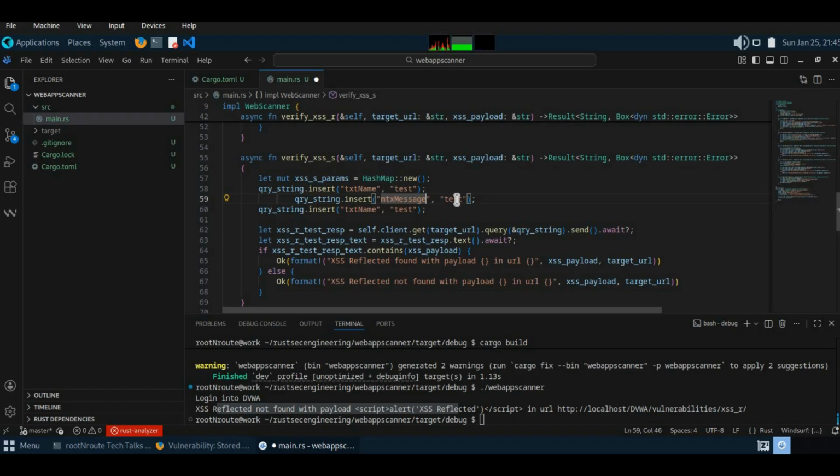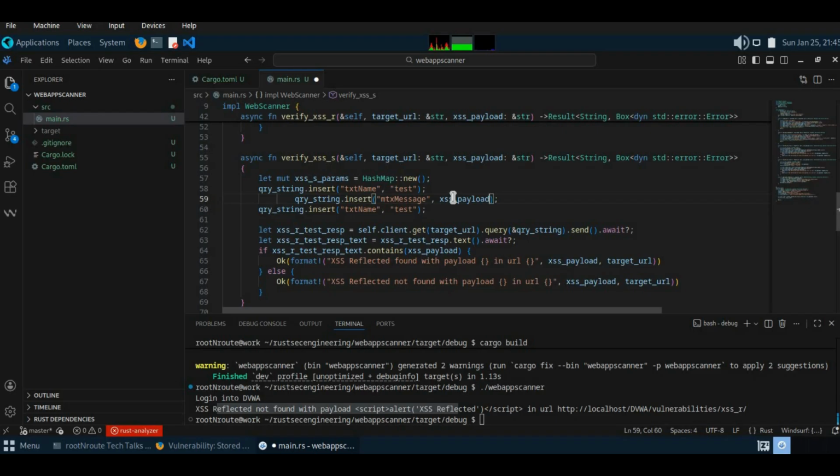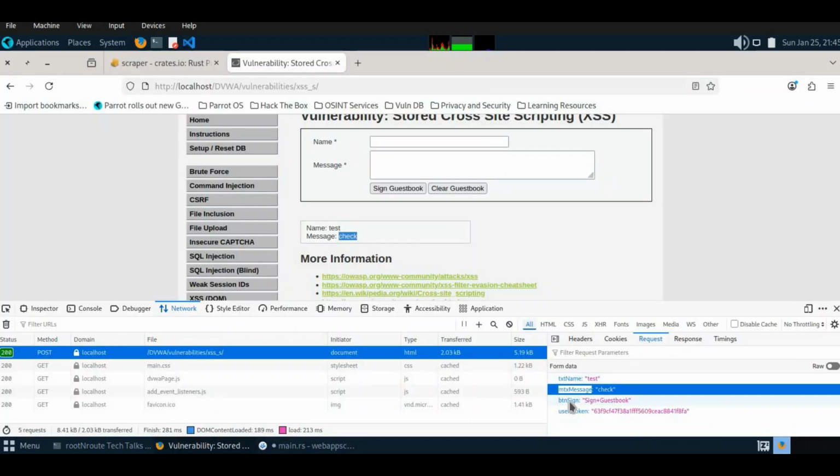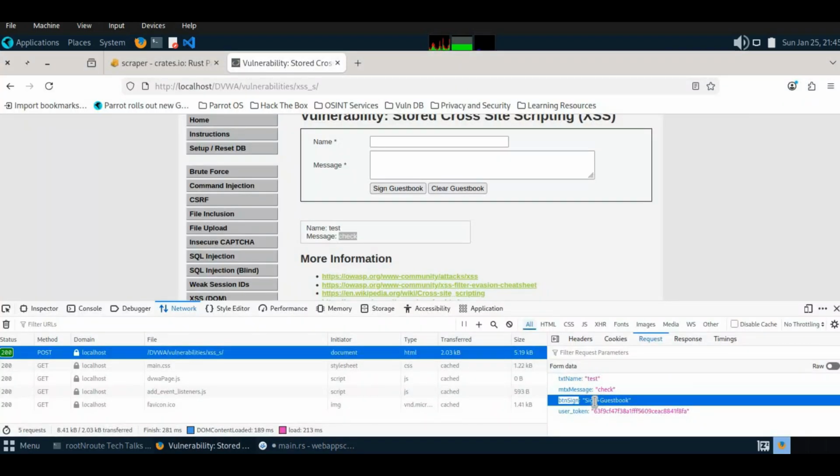So this is going to be the XSS payload. It is coming here, XSS payload, and the third one is button sign here, and the value is Sign Guestbook.